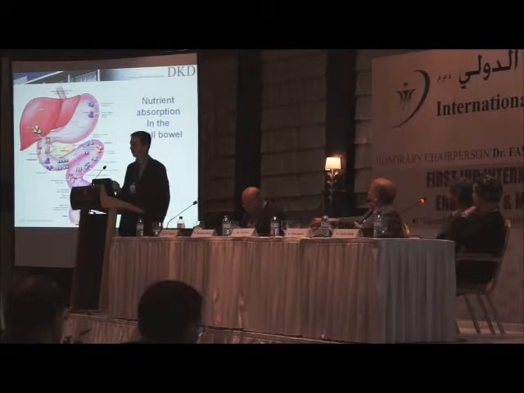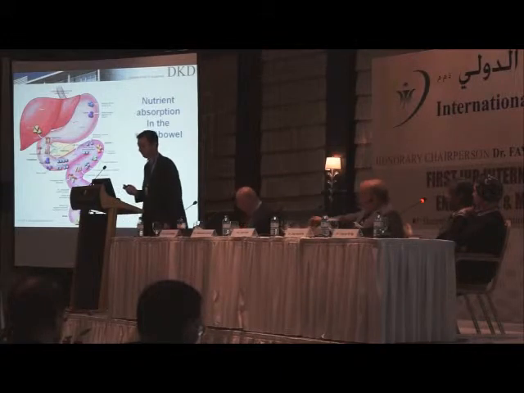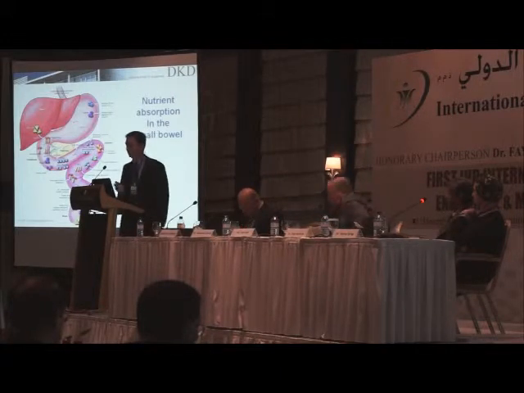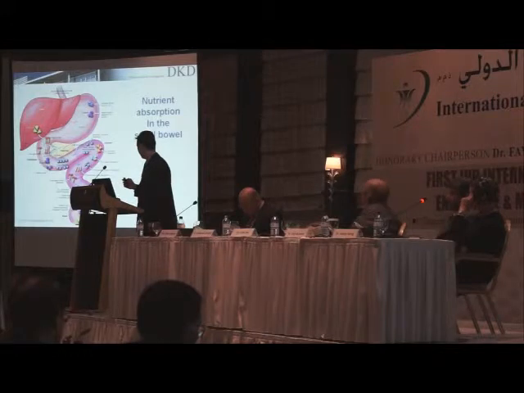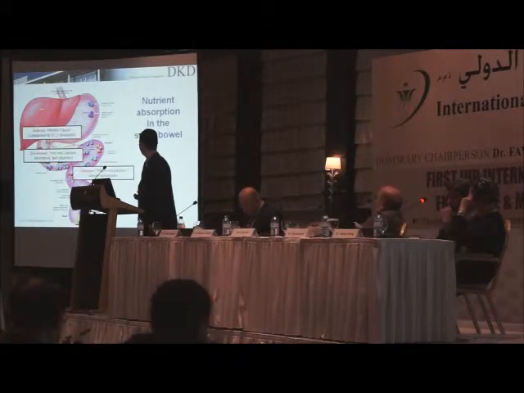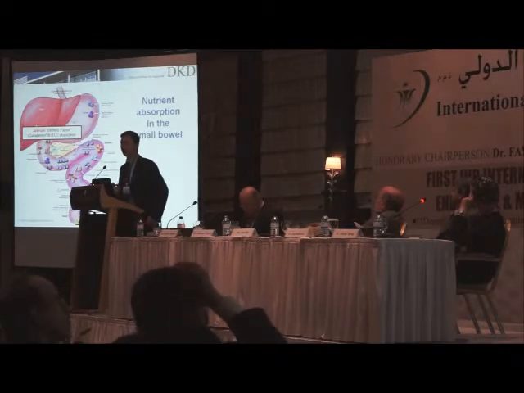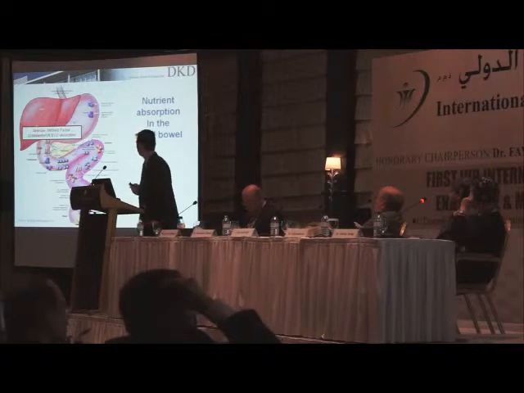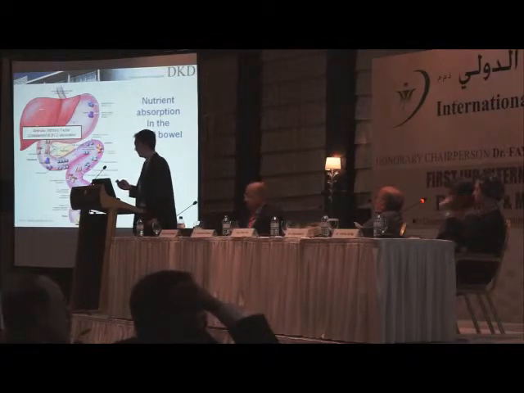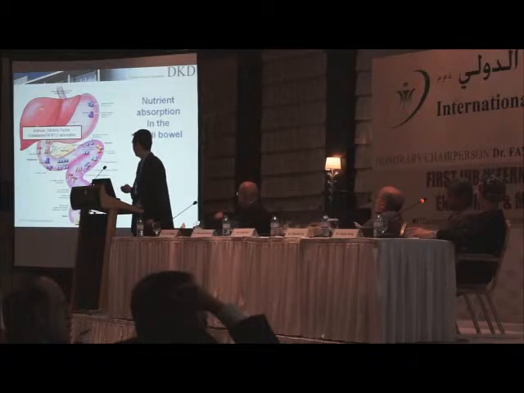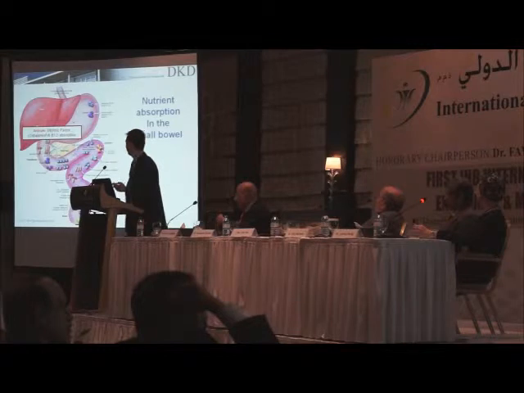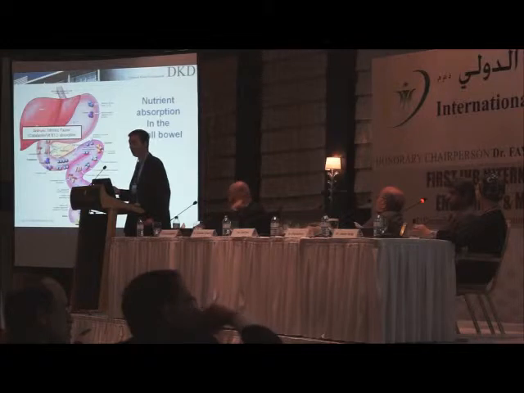So first I want to tell you a little bit about nutrient absorption in the small bowel. This is a busy slide, but it will show you that the GI tract is really important for the absorption of nutrients and vitamins. We can start in the antrum. You will see intrinsic factor produced there, so if the antrum is removed or doesn't function, then this will be reduced and the vitamin B12 absorption will be low.